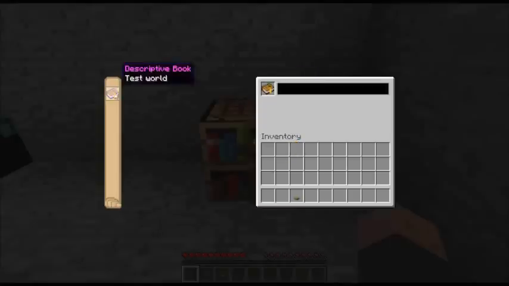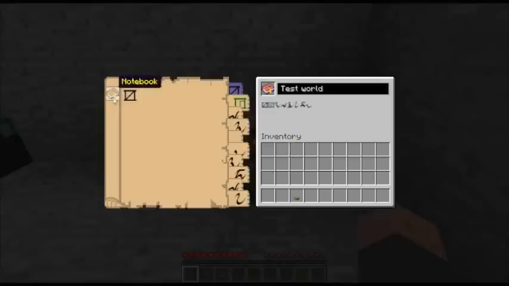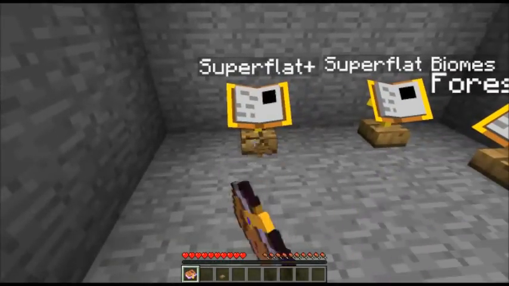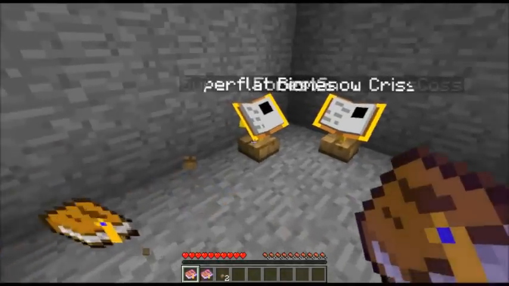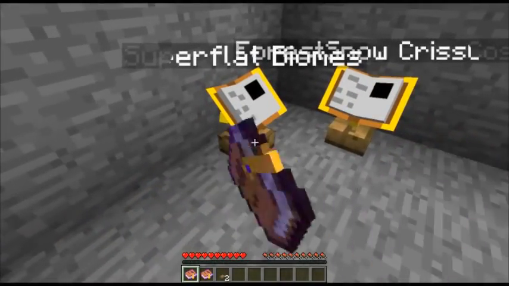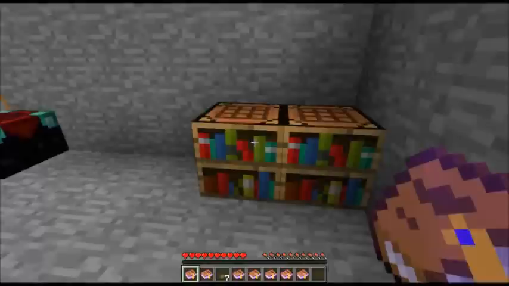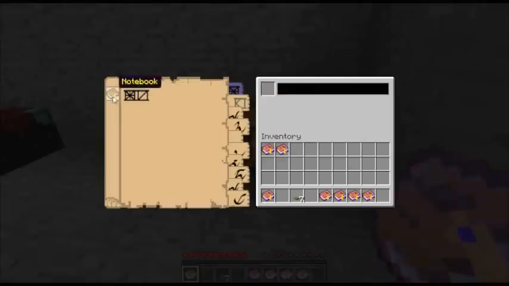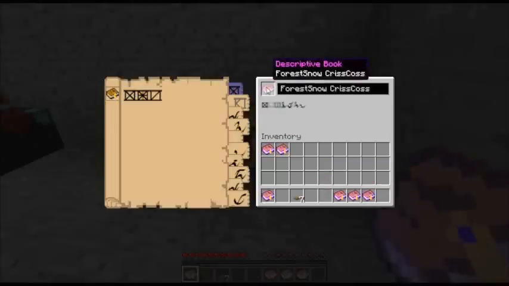What if we do that? No, that does not work. So you do actually need to have a notebook in there. Although, what happens if you then start changing some worlds around? So let's have a look. Let's get the super flat world here. And we'll also get the super flat biome world, and I'll just get all of them. There we go, got all the books. Now what happens if we start adding them? As you can see, well, you may not be able to see right now, there you go, it starts to add new biomes to the notebook. So let's have a look and just try and add all these to it.